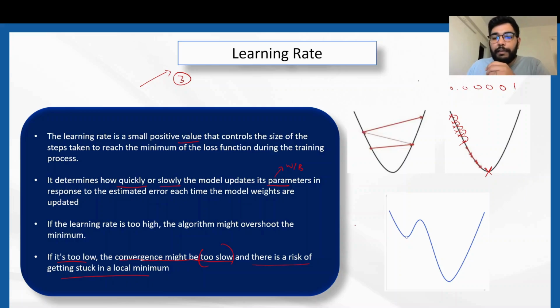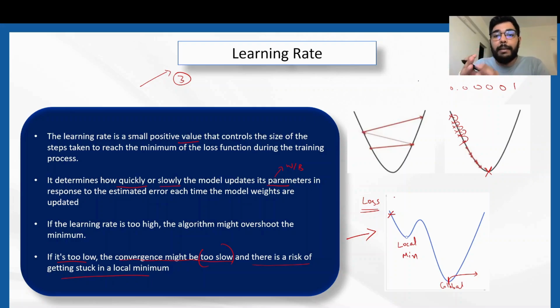What is local minima? If we see this particular graph, on the lower side, this one is called a local minima, and this is called a global minima. So over here on the y-axis, we have the loss function. On the y-axis, we have the loss. So we want to reach, let's say we are starting at this particular point. The objective is to reach this particular point. That is the global minima. That is the minima with respect to the overall graph or overall loss function. We want to reach over here.